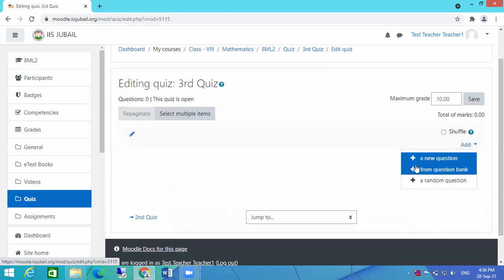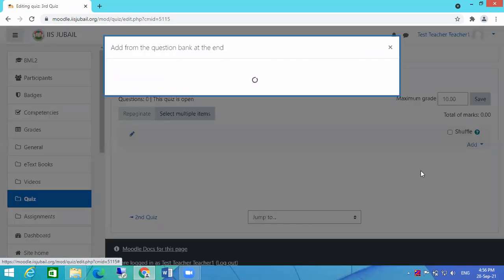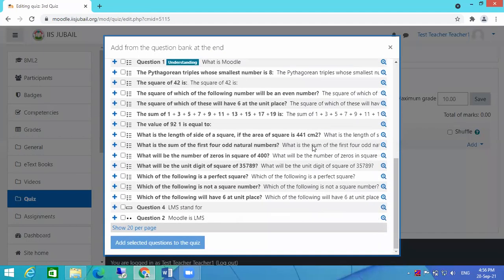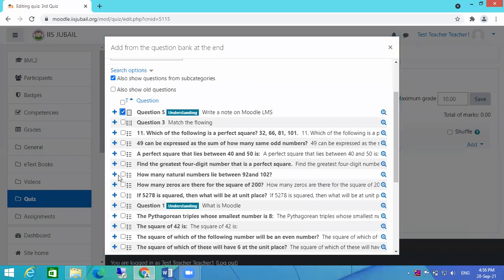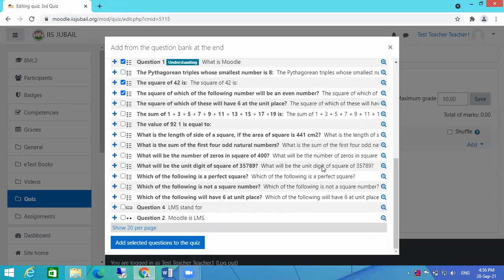There are multiple new questions in the question bank. Already we have added some questions. We can see the number of questions, whatever we have added, showing here. You can choose which ones you want under this. Suppose you don't want one, you can unselect it. So this is one way we can add the questions: select these and add them to the quiz. This is one way we have already seen.